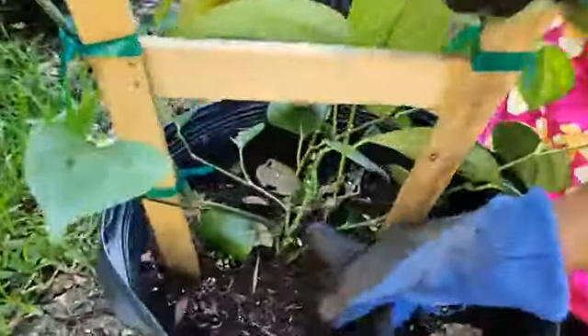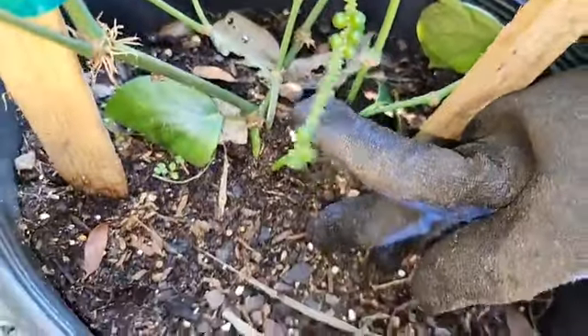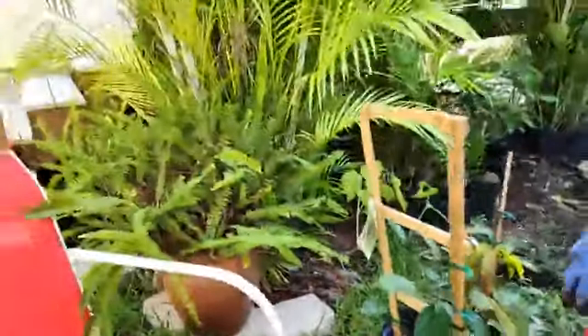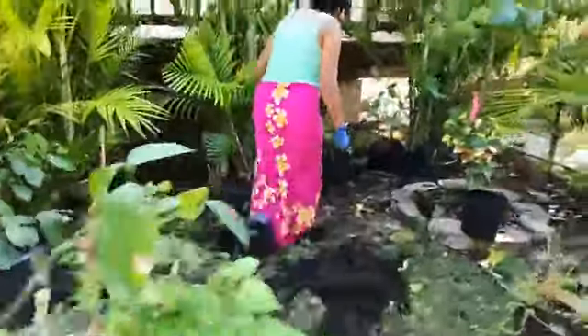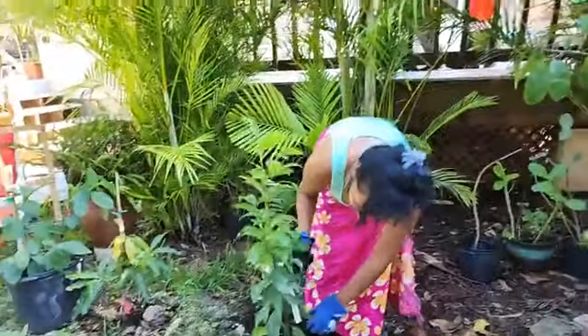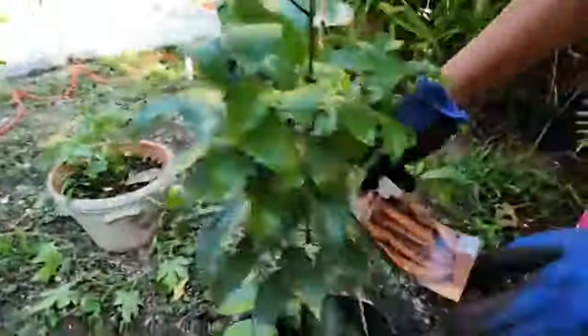Look — this is my black pepper plant. Look, you see how it's coming up! How nice is this — we have a few coming up. Look right here — black pepper! I have so much things to do guys. This is my cinnamon — let me see the cinnamon. It's getting big, guys — my cinnamon is getting really big!